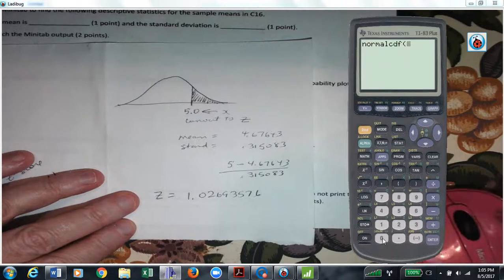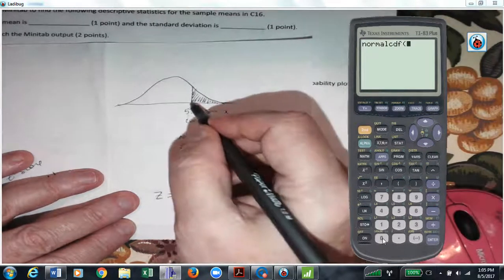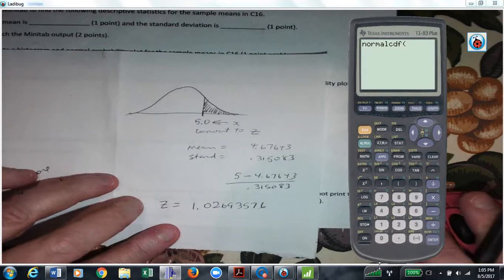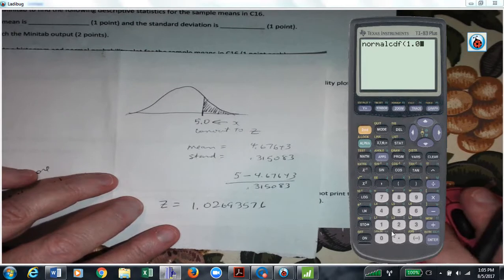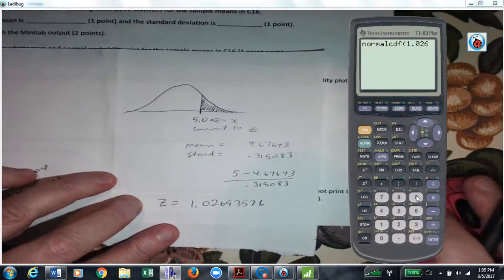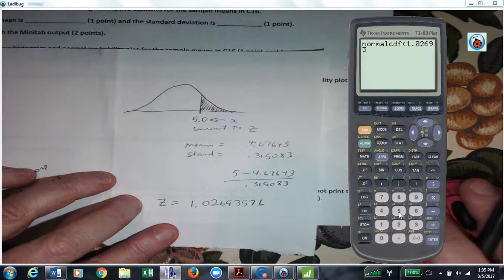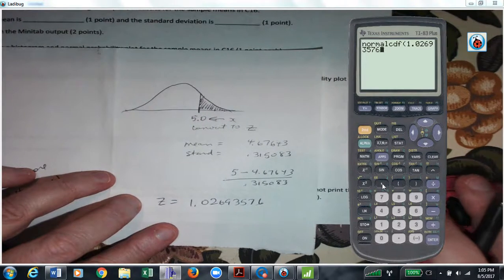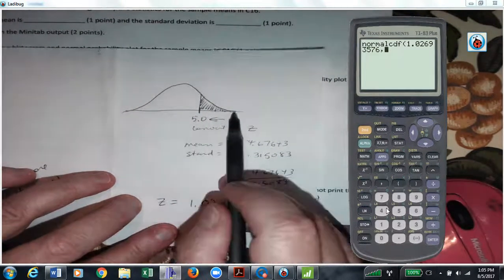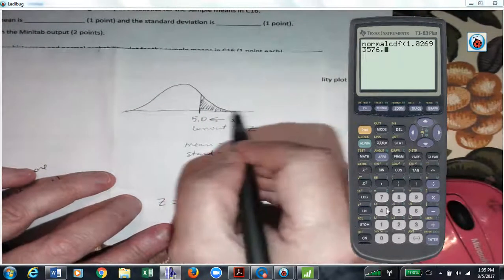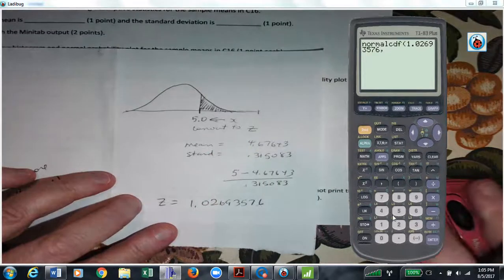And so I have to give it a left limit, a z-score, which will be 1.0269356, comma, and then a right limit. And so these never touch, and so just to be safe, I'll do 1,000.